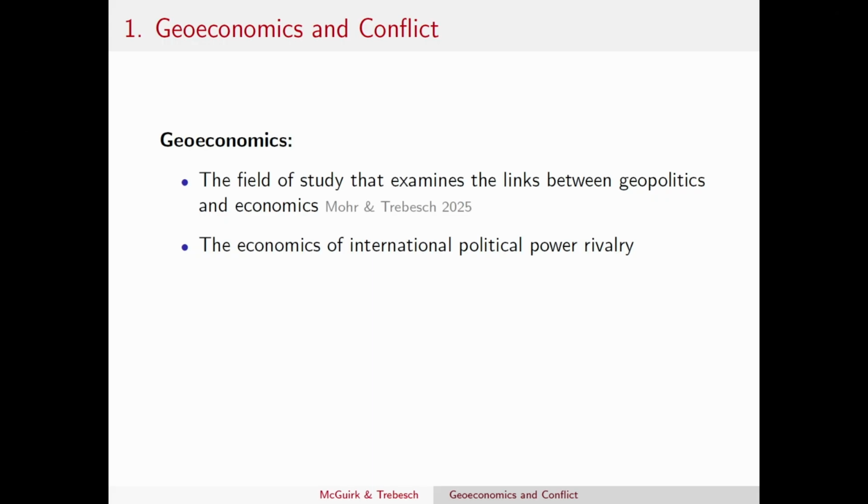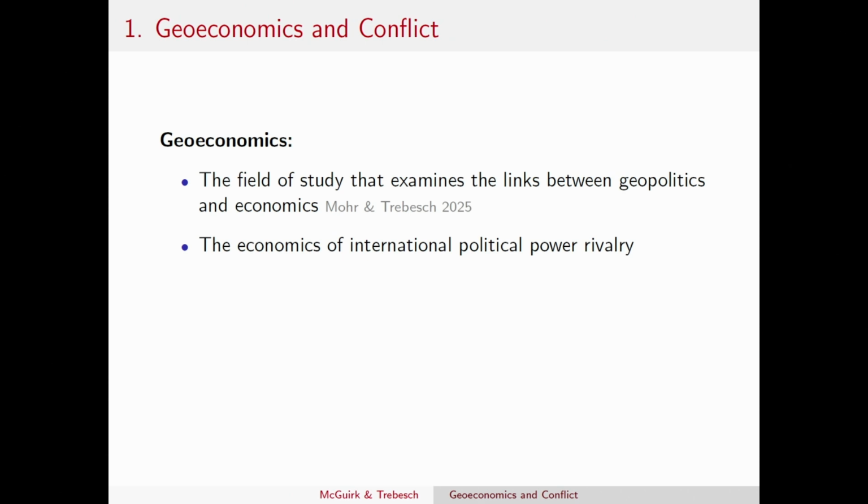International power dynamics. So a question I asked myself very recently is, what is geoeconomics? My co-author has written an annual review article on this, and they have a very broad definition, and we're going to continue that theme of keeping things broad, which is the field of study that examines the links between geopolitics and economics, okay? So you can think of this even more broadly as just, if political economy is about domestic political power, geoeconomics is about the economics of international political power rivalries, okay?